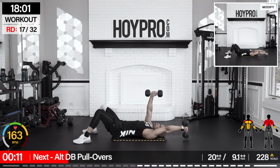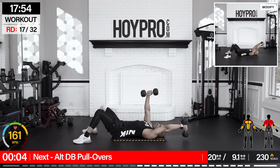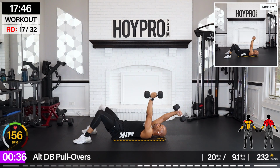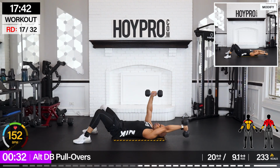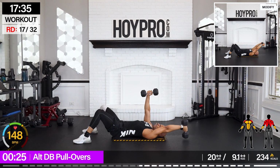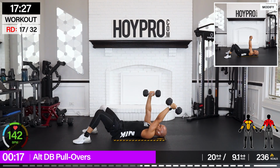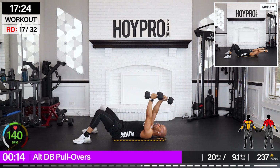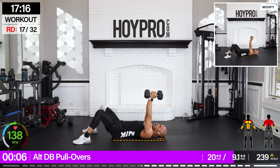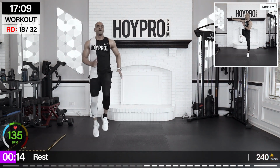All right, from here, we're going for iso dumbbell pullovers. I'm going with 20 pounds here. Already on fire. Bring it up. Left arm back. And right. Come on. Squeeze. Get that sweat burning the eyes. Control it back. I gotta close my eyes here. So much sweat. I gotta visualize it now. And back. Yeah. Squeeze. Last one. Come on. There we go.